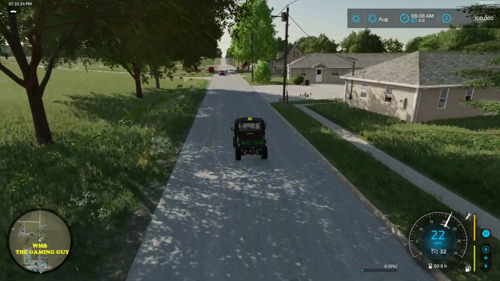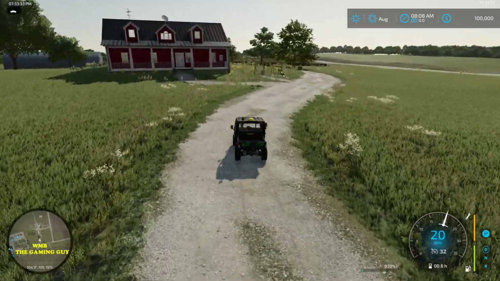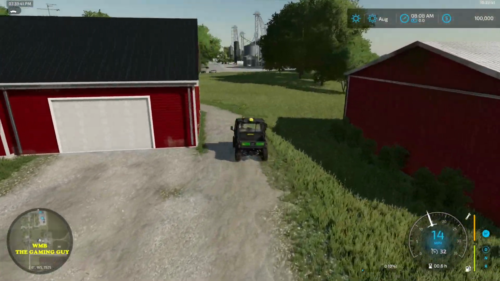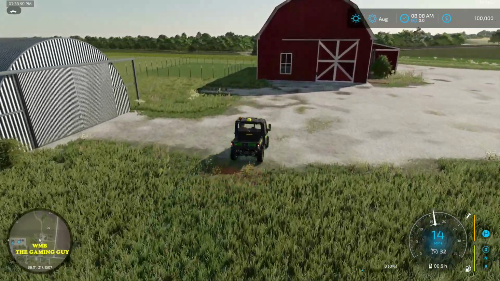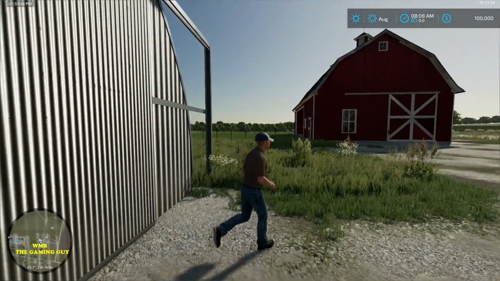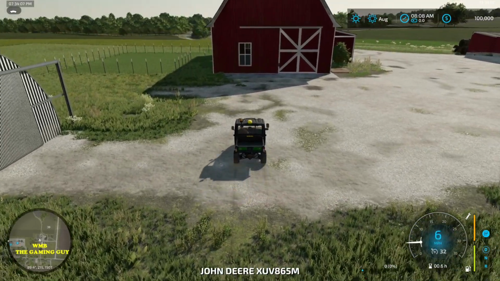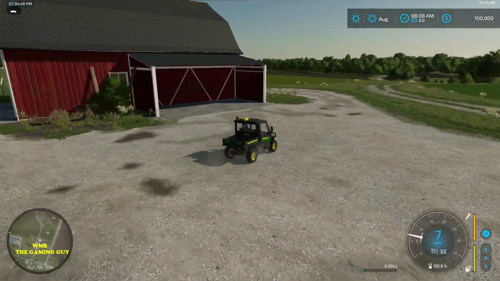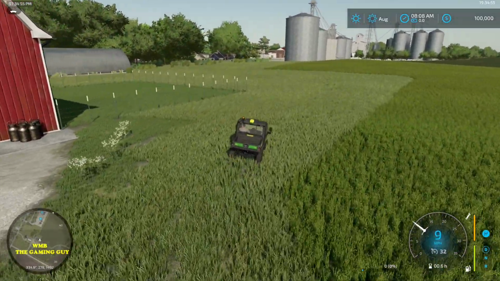This is another farm over here. This is a cow farm. House on the left, some swing sets, a garage. Unless you purchase it, you can't open the doors. Another little shed here. This is the cow barn here. I don't particularly like this one. The pasture is really small.